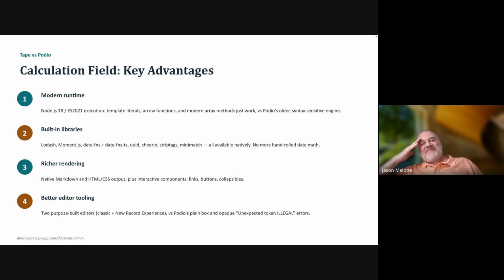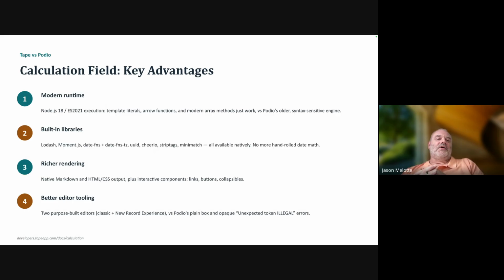It all feels a bit sort of everyday and boring now after such an amazing demonstration. And honestly, the long and the short of it is that you don't really need to worry about any of this, because you can just use Cincello and do it all automatically. But what I tried to do was, so the calculation field in Tape has always been an amazing feature, and in my view, even from the first day that I opened Tape, it was streets ahead of anything else that I'd seen in any other application.